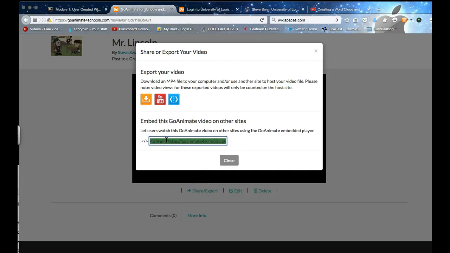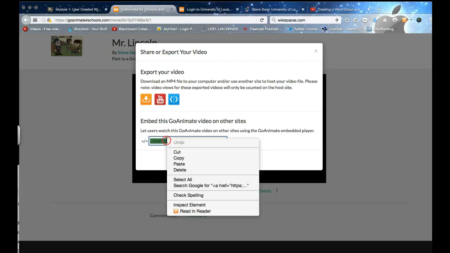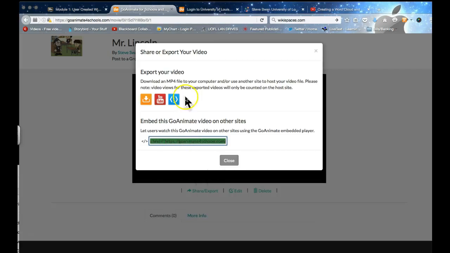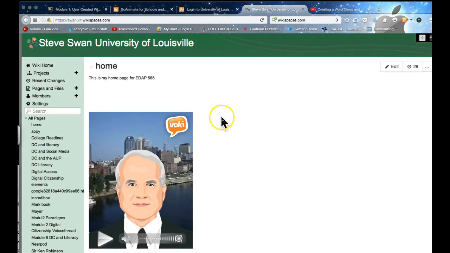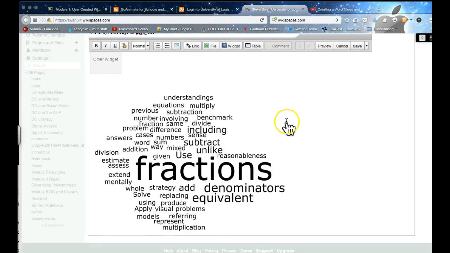Now, just like we did with our Voki, we are going to grab the embed code and copy that. I'm going to go to my home page in my wiki, where all this is ending up.